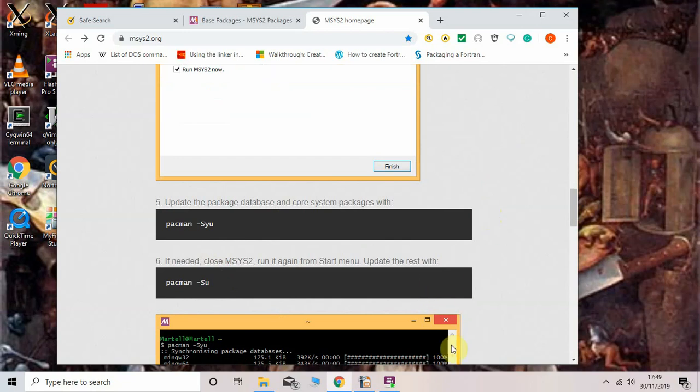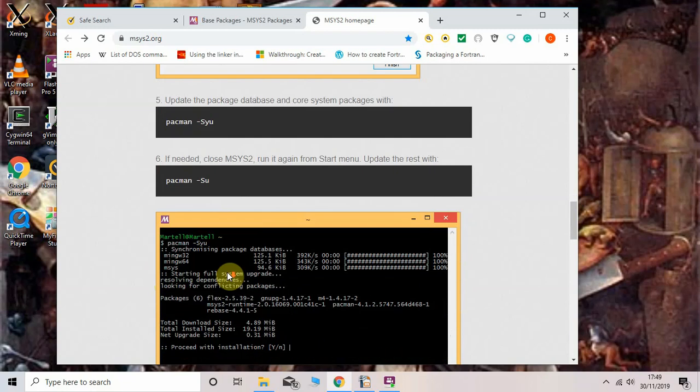You just click up here and get rid of it. What you then do is run MSys2 from the start menu. It'll now be available from the start menu and bring up a little window just as before, but this time go through pacman space minus uppercase S and U, and so on and so forth.